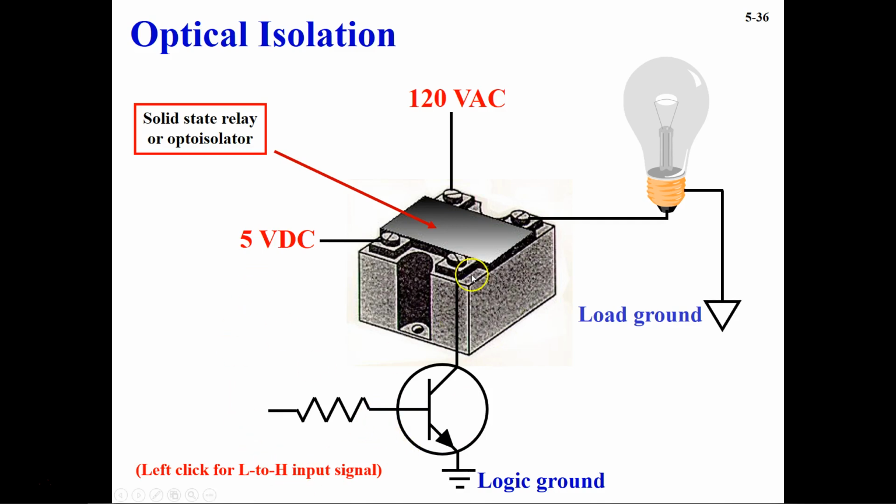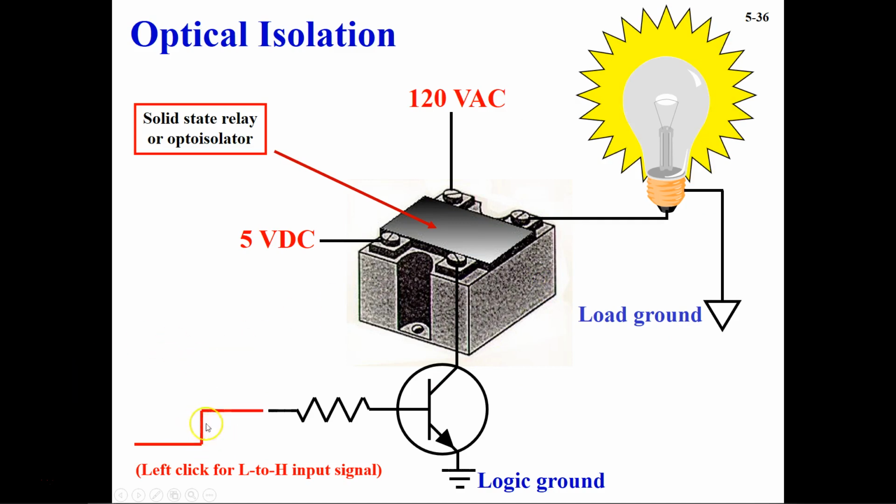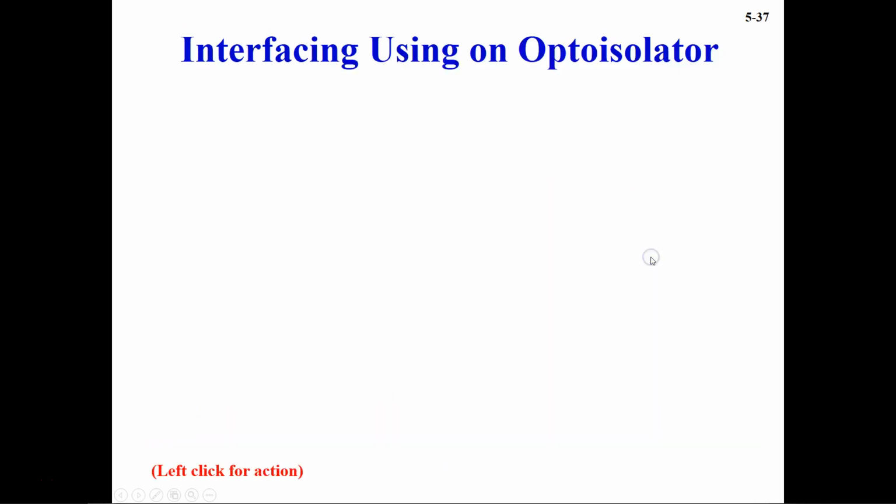So you can see here, this is our optical isolation relay, connected to this bulb, and then to the ground, and then here the transistor is there, and this is a resistor, and then you have TTL or CMOS connected here. So this is a very similar circuit to the previous one, only the output has changed. So let's see what will happen. If a high signal is going in, it will turn on the transistor, and then this will be energized, and that will turn on the bulb.